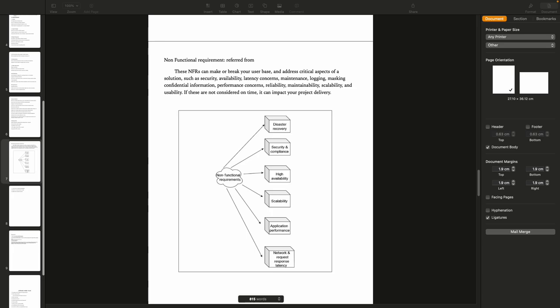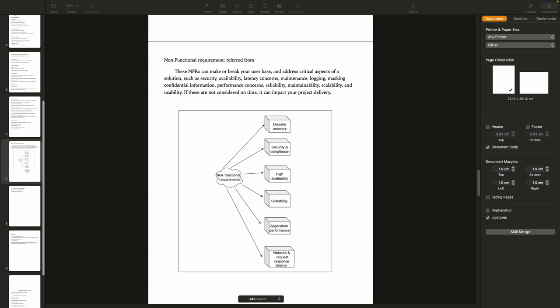Also make sure that the solution complies with local and industrial law by meeting compliance requirements. For example, for Europe we have GDPR, for India we have the Data Privacy Act 2022.